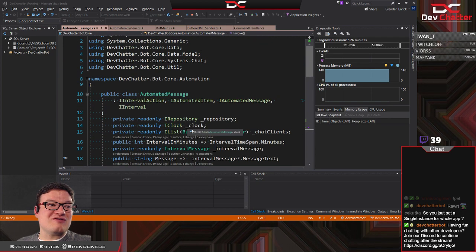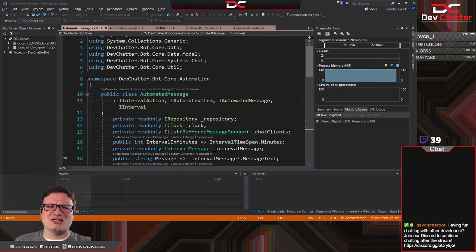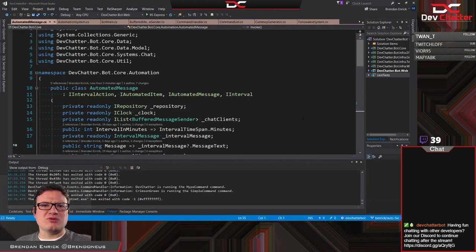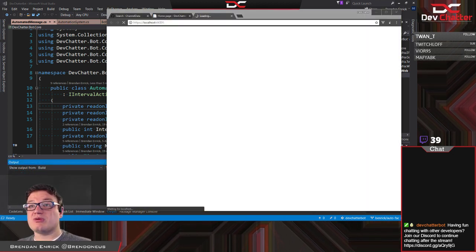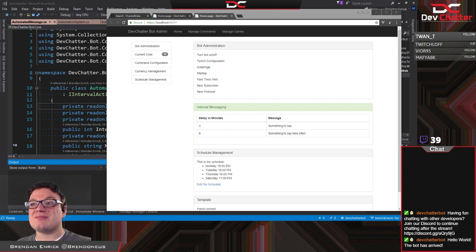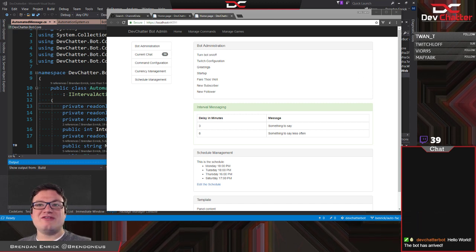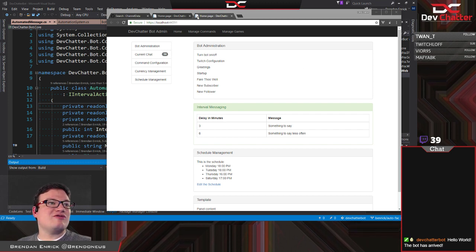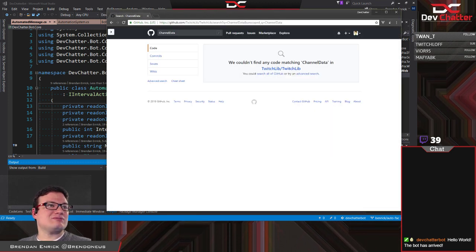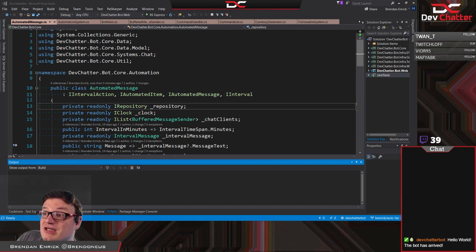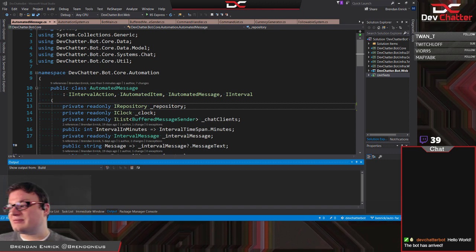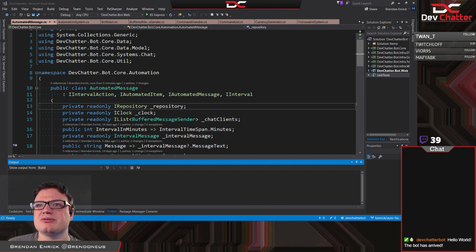Alternately, I can get it out of here so we don't get the weirdness. There's a refactoring that we probably want to do with that. But let me try this. I'm going to run it without debugging, which means we won't be protected by Visual Studio keeping the app to the 2 gig maximum. We'll see if it spirals out of control, taking over all the memory on my computer again. So we'll find out if that memory leak happens or not. And I'm watching my memory footprint, and it's not doing it. And the stream's not becoming choppy, so I think we're good. I think we have resolved that issue.